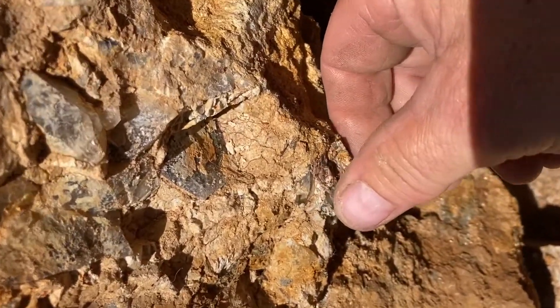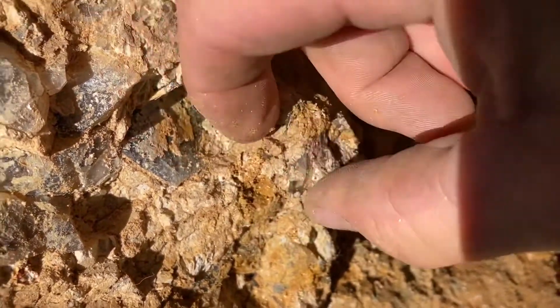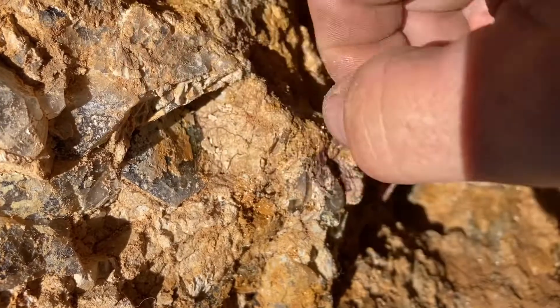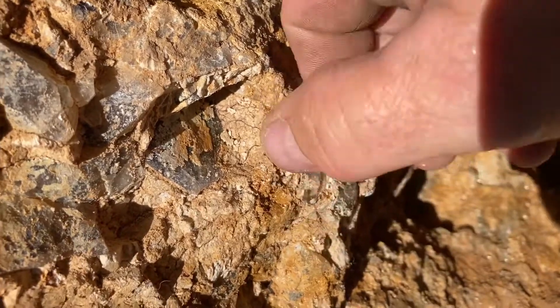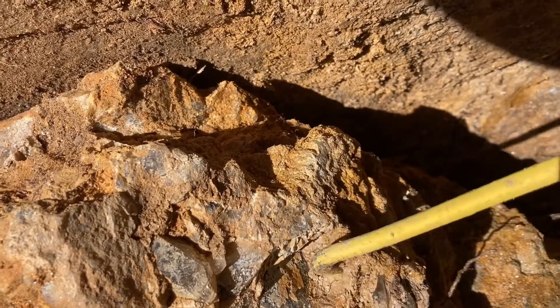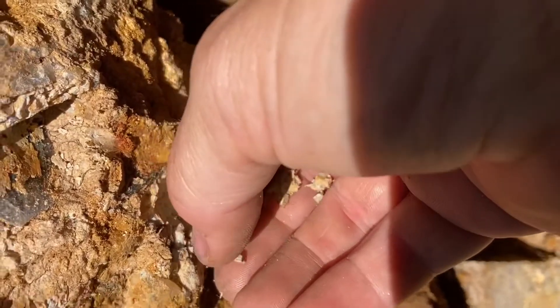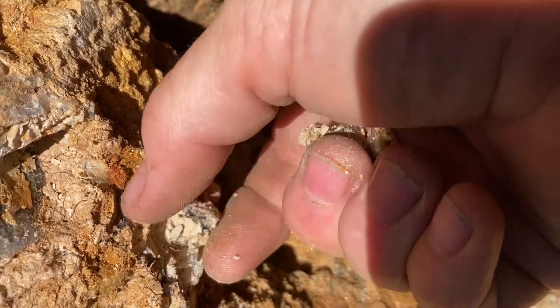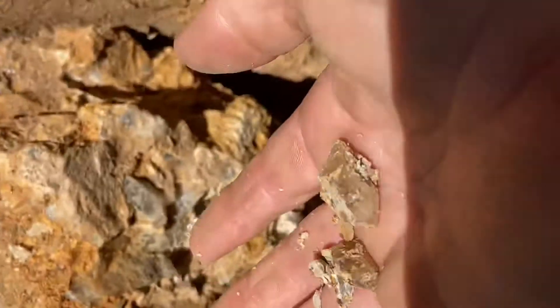Look at these clear crystals here. They'll just be floaters, I'd suggest — just sitting there, not much holding them in. Need to be careful if I'd like to keep them. That was not careful. Still there. Mozzies in my ears. Look at all these crystals there, actually. This one feels attached. I just need to go a little bit slower here. Put some of these nice bits out.